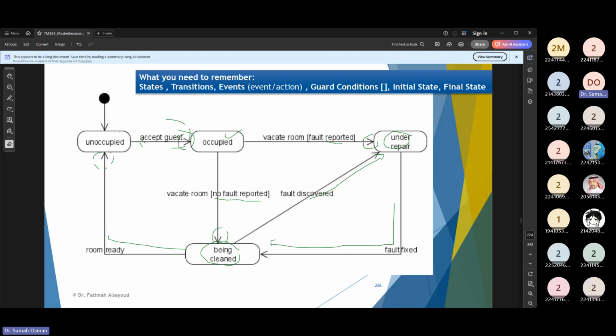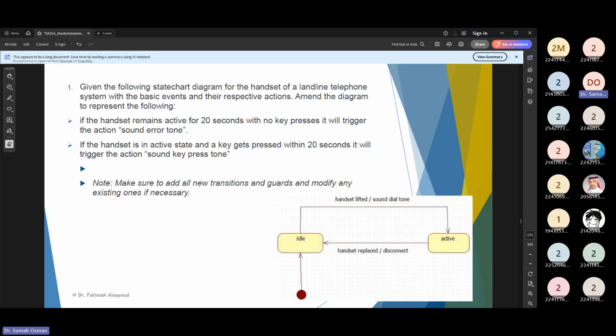Okay, someone is replying. Here we have another question. They will say, given the following state chart diagram for the handling of the landline telephone system with the basic events and their respective actions, amend the diagram to represent the following.